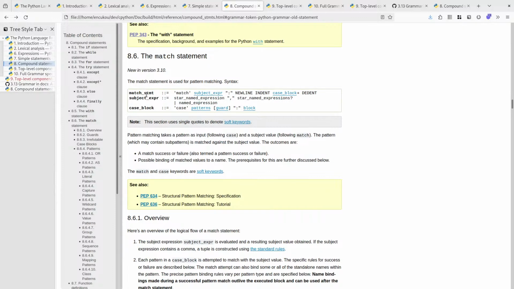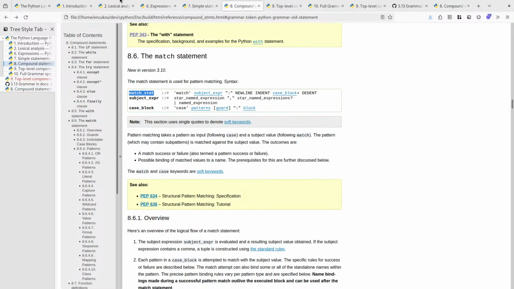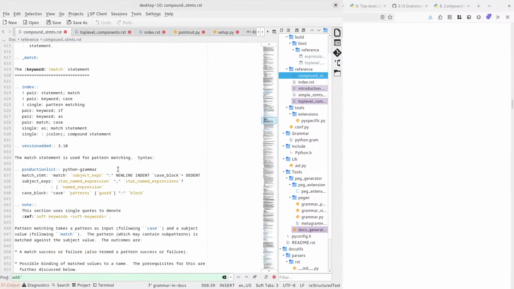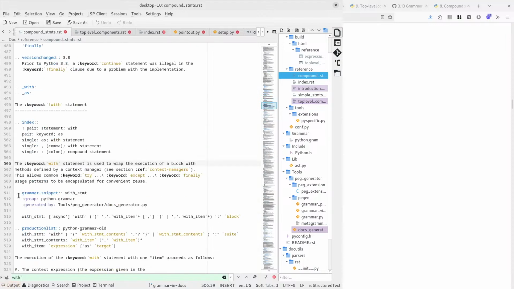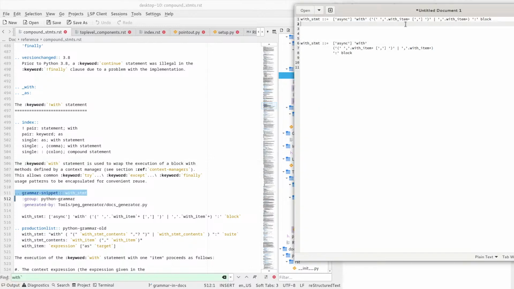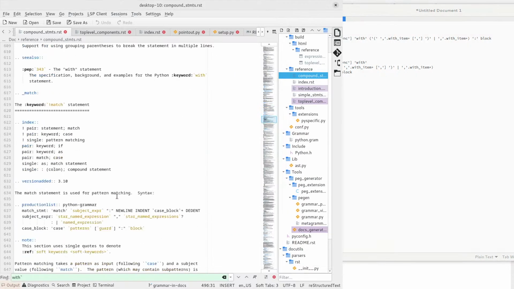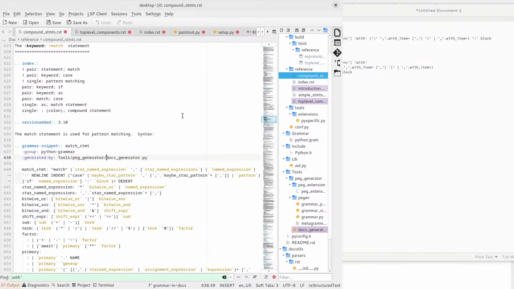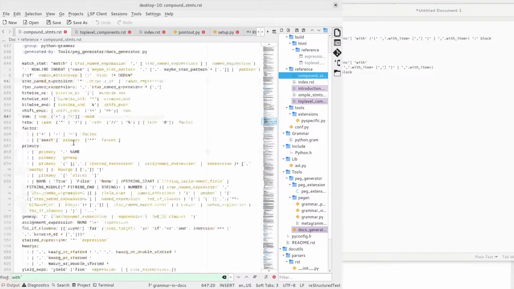Alright, so that was it for the match statement. Oh, this will be fun. Do we even have match? Yeah, we do. Okay, so match is next. I didn't copy this header. Let's put this in the notes so I can copy it from here. So, grammar snippet for match statement. This becomes old grammar. Oh, this is it. Oh, fun.